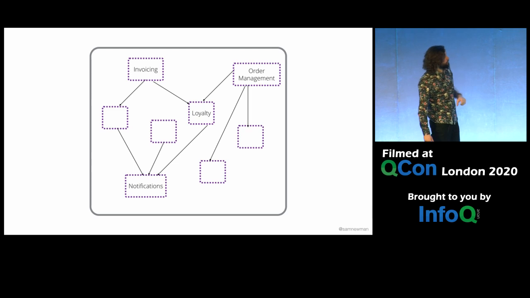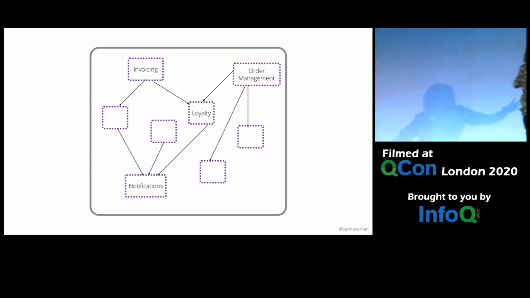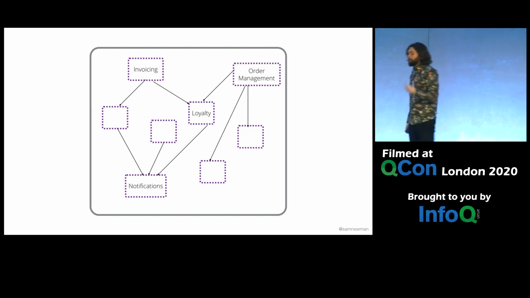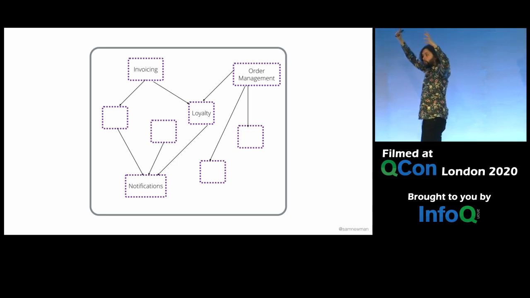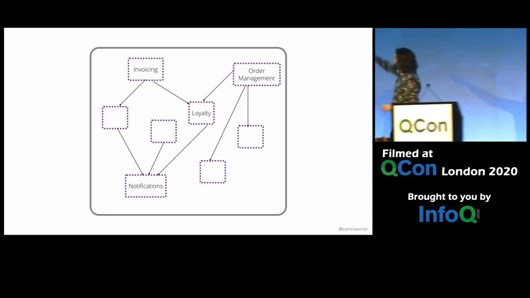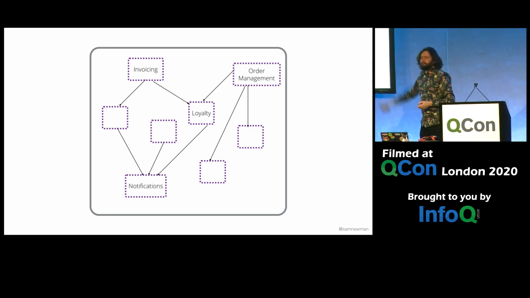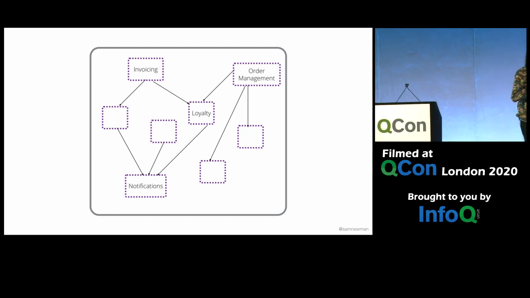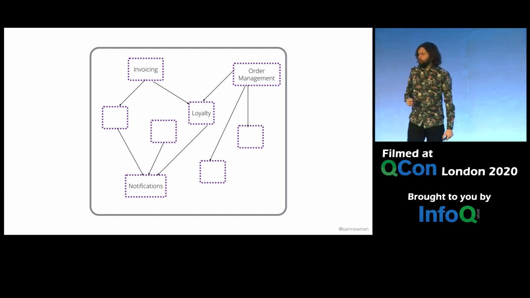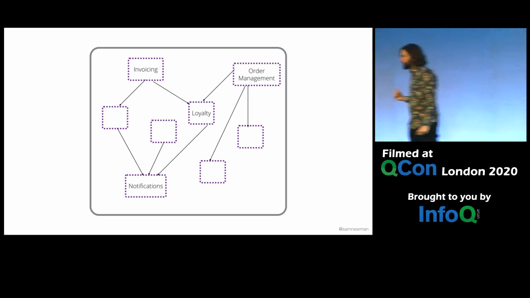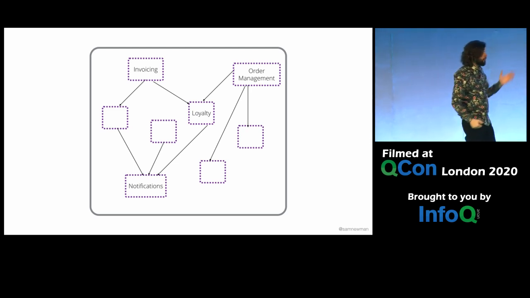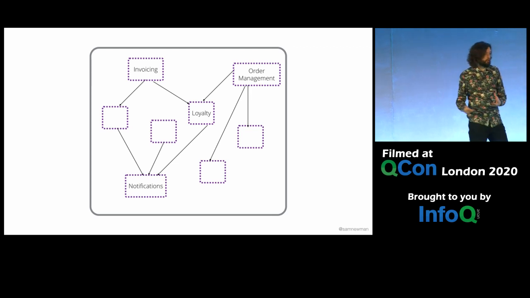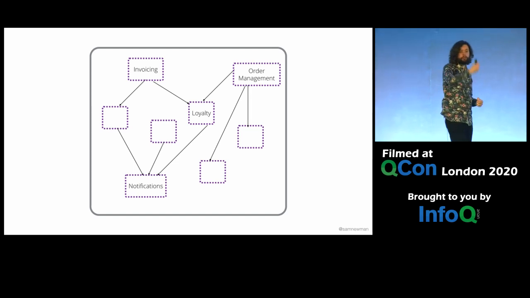Now that's going to work great. If we look, coming back to our directed acyclical graph of dependencies inside our monolith, that would work quite well with something like invoicing or order management. Pieces of functionality that are likely going to sit higher up in your call stack. But what about something like the ability to award points for loyalty, or maybe the ability to send notifications to your customers? There's not a call that comes into the monolithic system that says, send email to Sam about his order, or, let Sarah know she's awarded some points. That's not what happens. Instead, the call that comes into the monolith is place order or pay invoice. As a side effect of those operations, we might award points or send the email.